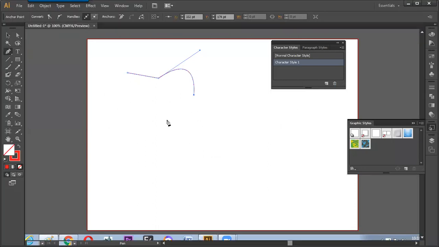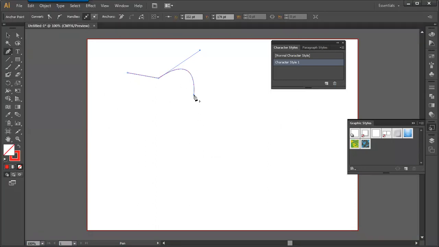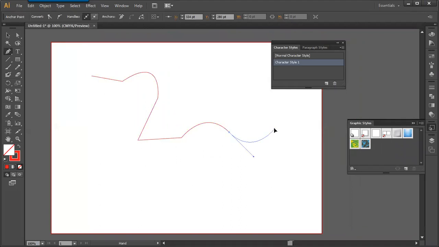Now, once the bend is done, okay. Now click and drag will create again a bend. So there are two ways to get the bend. Before starting to make the path, you can make a bend, or after clicking the anchor point, you can make a bend while working. So click and drag, it creates a bend. And once a bend is there, then the next will always be a bend, never a straight line.